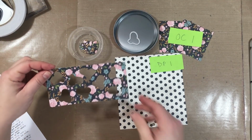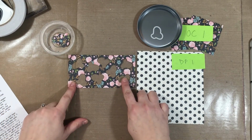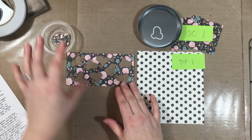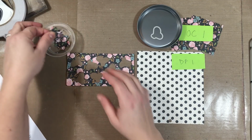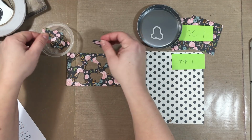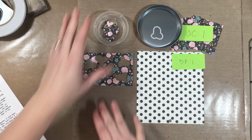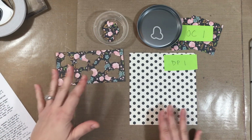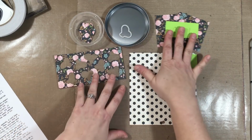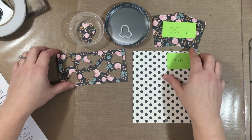So I'm back, and I cut out 8 hearts. Now, I didn't do any stamping. It specifically said not to do any stamping. I just cut out the 8 hearts from that off the chain one, and put them in the yogurt container. That's it. This probably looks to you like a whole lot of nothing, but just stick with it. You will be pleasantly surprised at the end, okay?